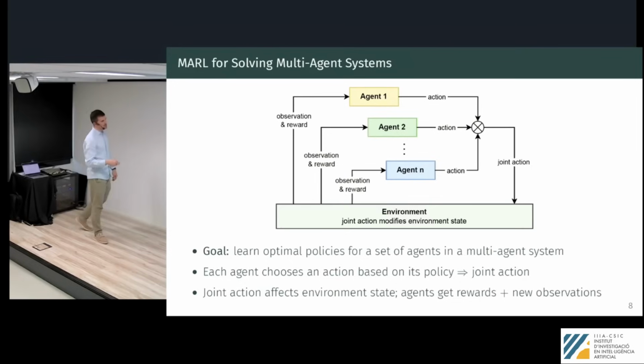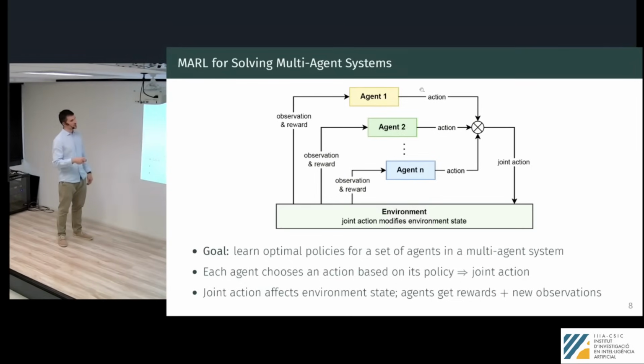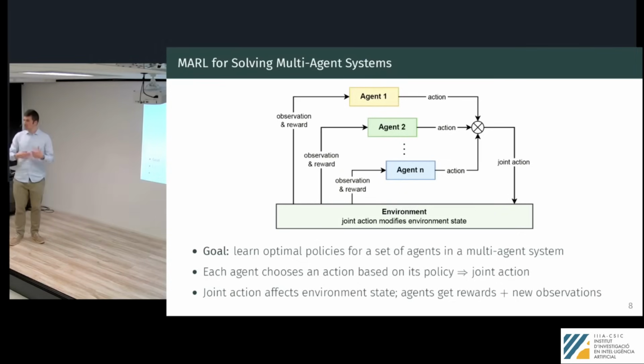And in this loop here, you can see it goes on in a loop. So take action, something changes, new observations, new rewards, take action, and so on. And in this way, you are experiencing the environment over time. You're collecting data about what's happening over time in the environment. And with this data, with these experiences over time, you will learn. Okay, you will improve your policy and become better over time. That's the reinforcement learning training loop, but designed for multiple agents when there are multiple agents in the environment.